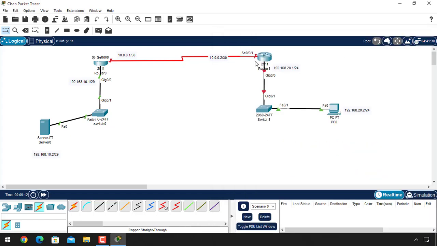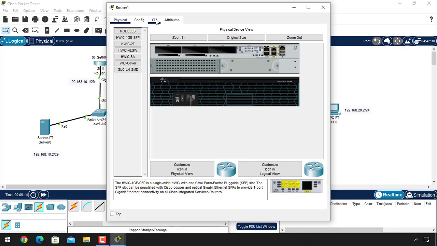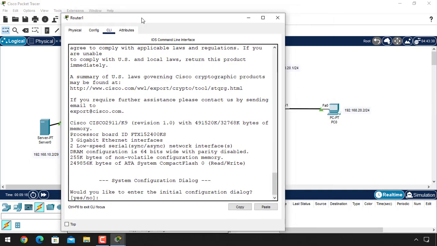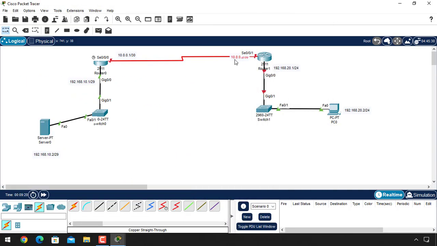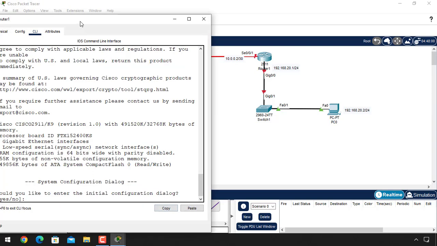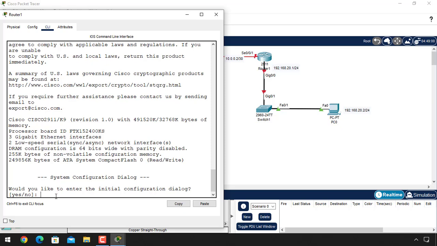Now let's close this window and configure this router. So just open the CLI tab and let this IP address be there. Okay, that's good.